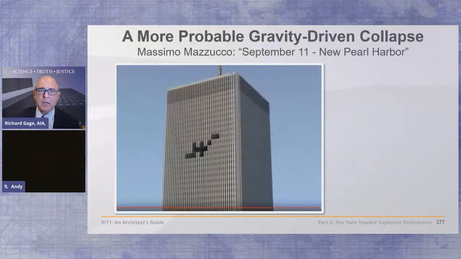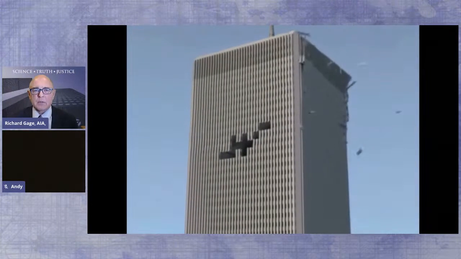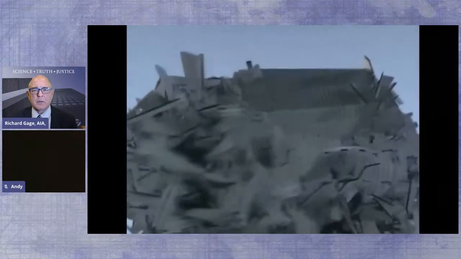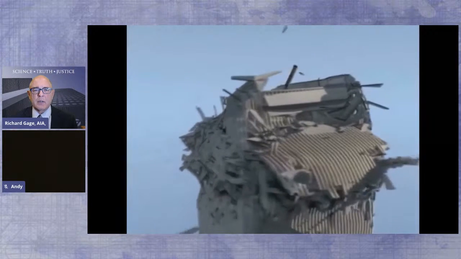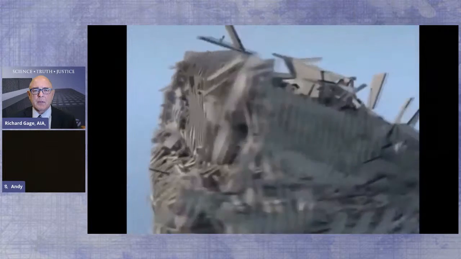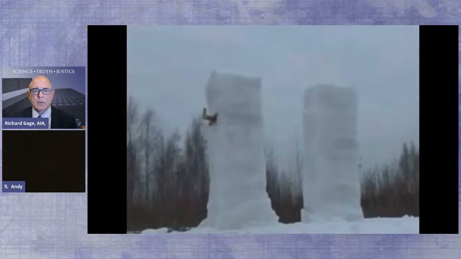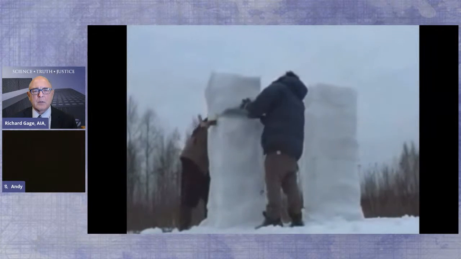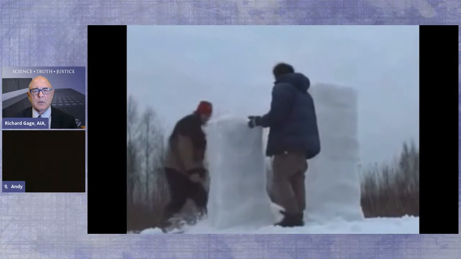There's another way to look at this. From Massimo Mazzucco's New Pearl Harbor: Something of this kind is what we should have seen when the top section of the towers collapsed onto the lower one. The upper and lower sections should have mutually destroyed each other until all the energy is dissipated and the system comes to a rest. Alternatively, as shown in this experiment with 2 towers made of snow, the top section could have fallen off to the side after the initial collapse. What could not have happened is this. A little tiny chunk of the building can't possibly fall and crush the entire structure below it.